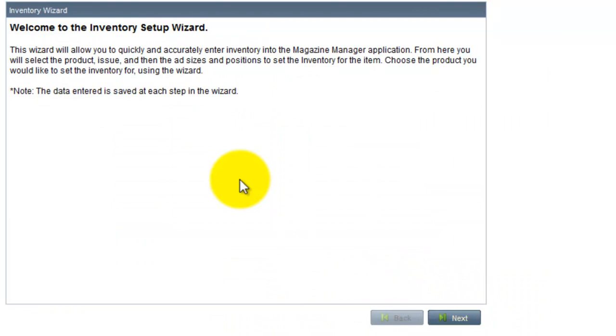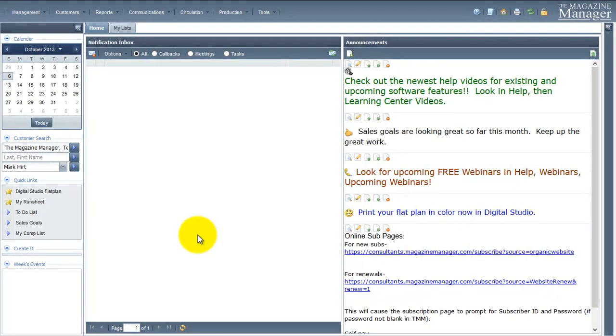You've set up inventory for your product for a specific count of ad sizes, various ad sizes, and for special positions. Once you've set up the inventory count, now we'll set up how the system will treat someone who is trying to create a proposal or a contract for an item, for a position, or an ad size that has already exceeded or met the inventory limit.